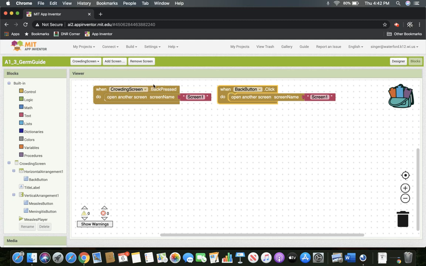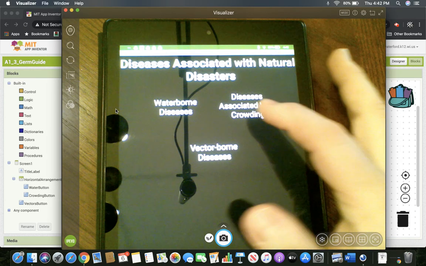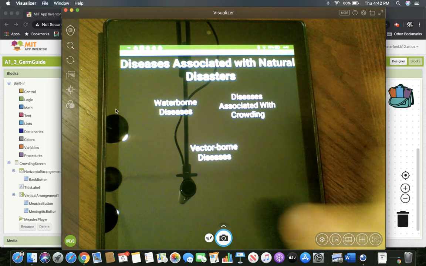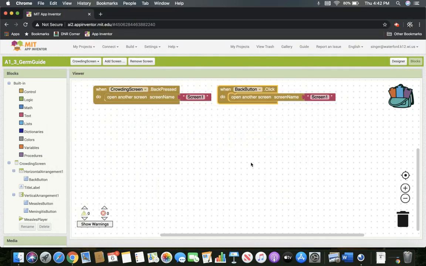And when back is pressed, it's going to make sure that it goes back to screen 1 from the crowding screen. So there's 2 different ways that you can back up to the home page, and both of them are right up at the top. If I click back on my tablet, which you didn't see, it takes me to screen 1. If I click on crowding, which I'll show you this time, it's going to take me back to the crowding page. And you can see here on the block spot, now we're looking at the crowding screen. Pretty impressive, I know. You're oohing on already.